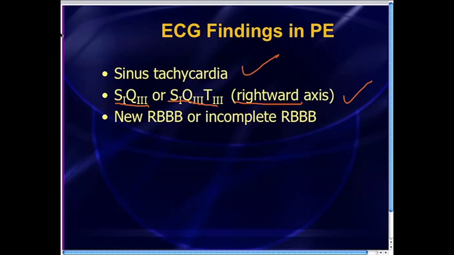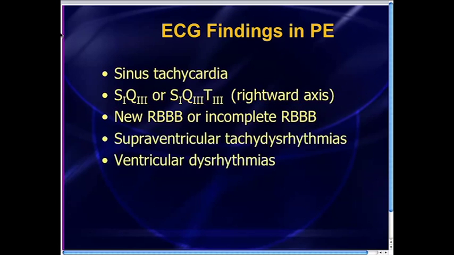And then another finding for right heart strain is a new right bundle or an incomplete right bundle branch block pattern, or simply what you'd look at and see a tall R wave or R prime wave in lead V1. That's a sign of right heart strain. Well, there's a few other things that you should look for in PE cases as well. We know PEs can produce atrial dysrhythmias, SVT, atrial flutter, atrial fibrillation can be produced by pulmonary embolism. You can even have runs of ventricular tachycardia from pulmonary embolism. That's probably not a big surprise to people out there.